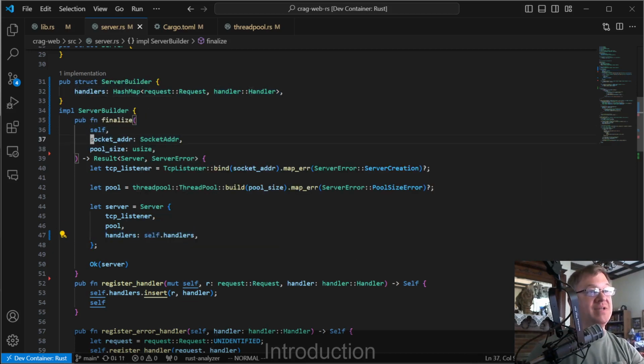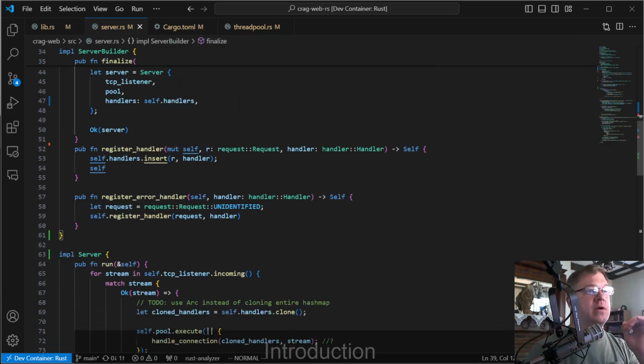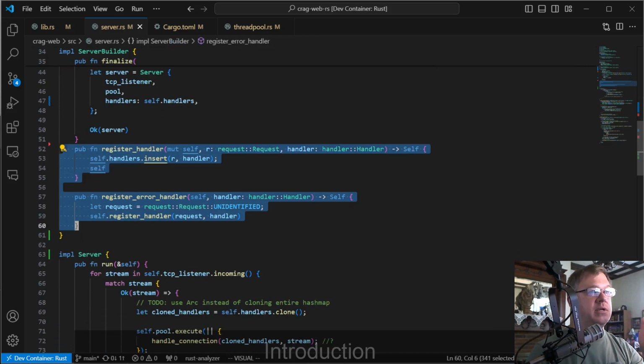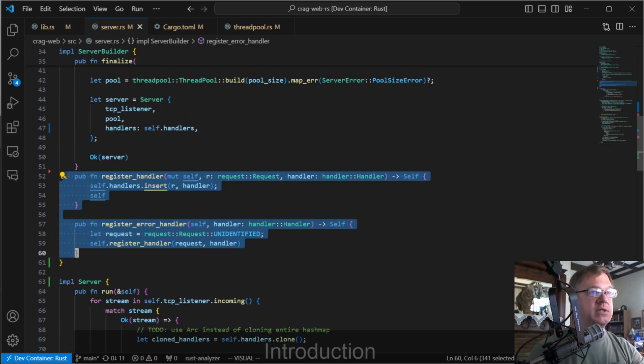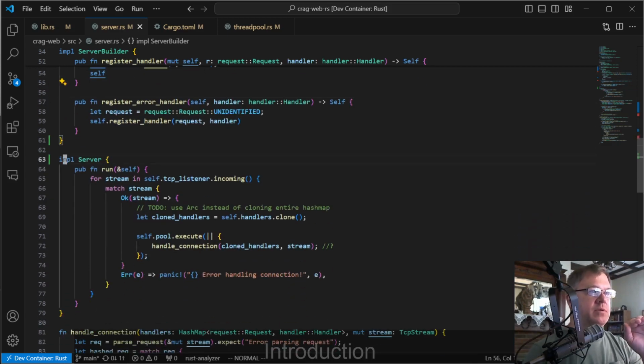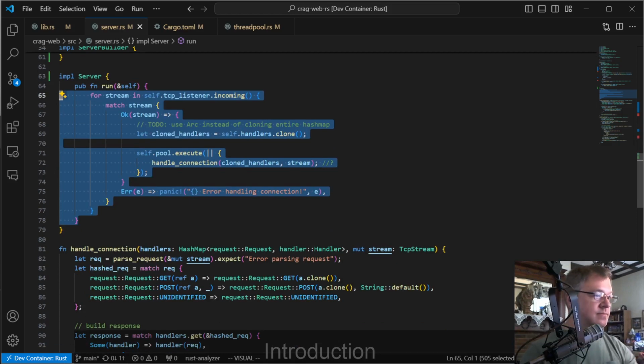The finalize also takes a socket addr and a pool size. This can fail. I don't like that, but I don't have to like it right now. We've moved these two into there because it's all about configuring the server, and it doesn't make sense to reconfigure the server dynamically. It might, but typically you don't. So now the server's implementation just has run. All the server has to worry about is just doing the action of running the connections. So that's a refactoring for the builder pattern.